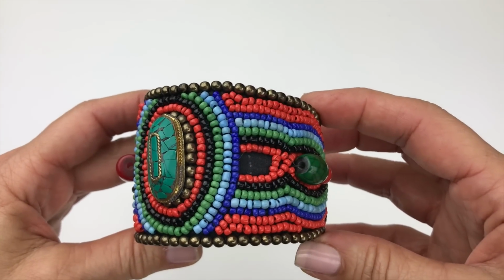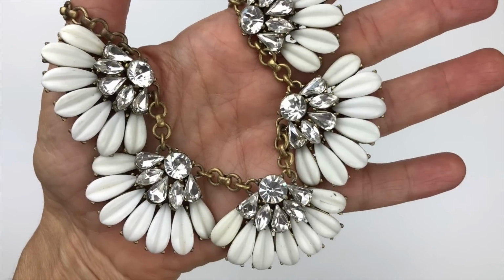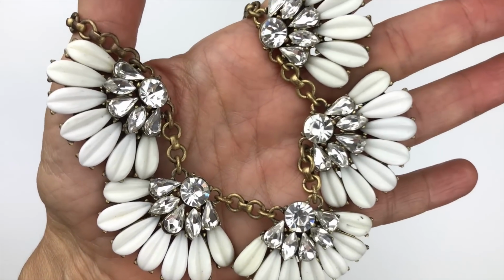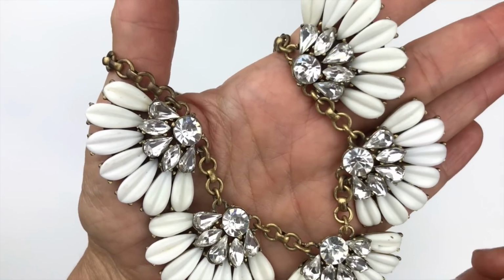I like this. Here's a pretty necklace, multi-pendant. It has clear crystals and these acrylic petals, in a fan shape. I like these. All the stones are there, and this looks like, yep, it is a J. Crew necklace. I do really like these pendants. A couple of them need cleaning. There are a couple that are just a little bit yellowed.